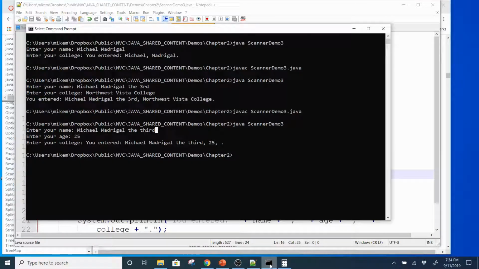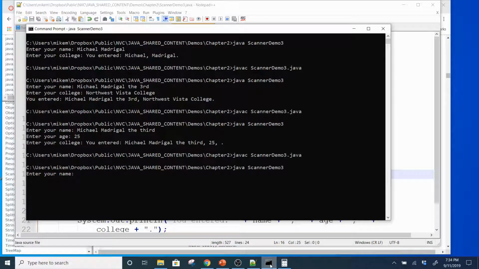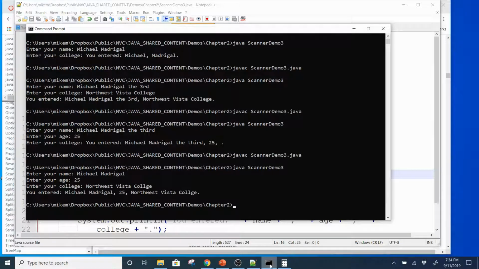and then you can actually sit and wait for the college. So now when I come over here to compile and run, I can enter in my name and then my age and then the college. All right, and then there's all the entry for that, right? It works as I expected.